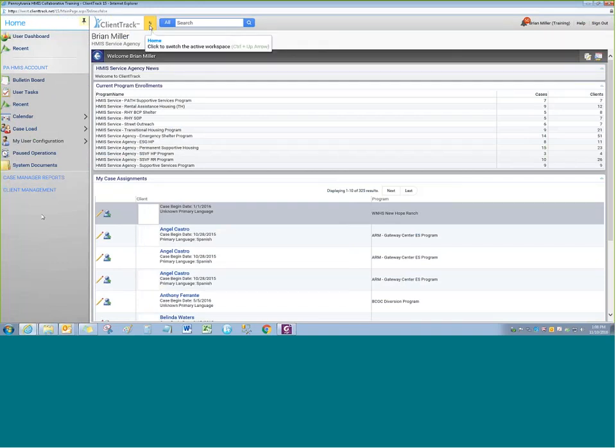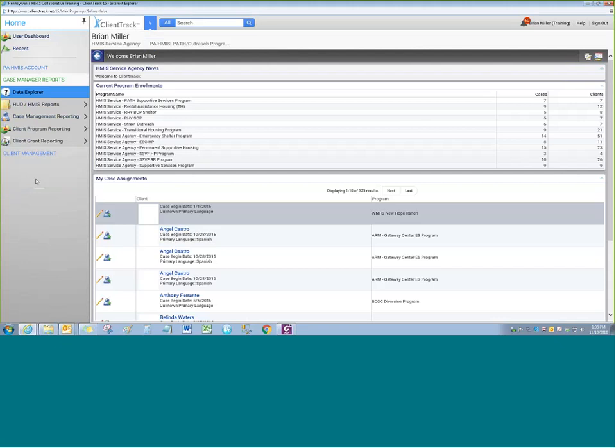It still has the same concept where you click on the workspace, and then you have folders within that workspace that provide your actual functions and actions. All these folders and all the actions within those folders are exactly the same as well. So before where your PATH annual report was or your COC APR was, it's going to be pretty much in the same position that it was before.